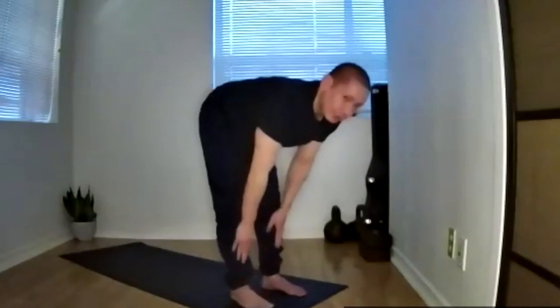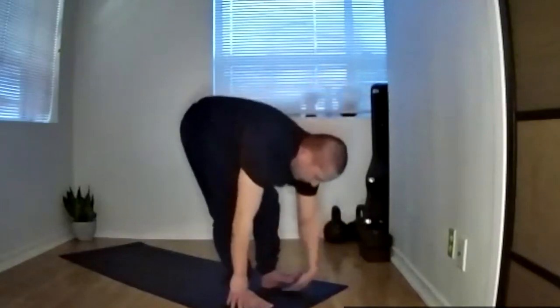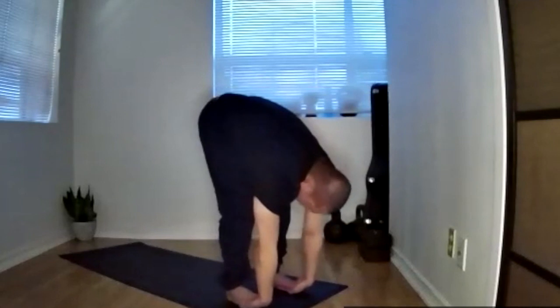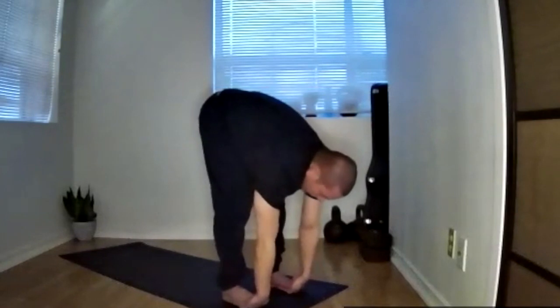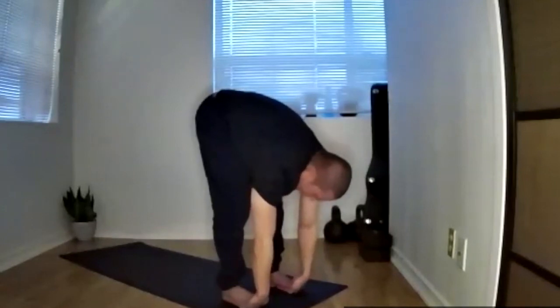Inhale halfway up, hands on your shins, flat back. And exhale, slide your palms underneath your feet. Bringing your toes to touch your wrists. Inhale halfway up. And exhale, forward fold, chest to thighs. And just tune into your breath.